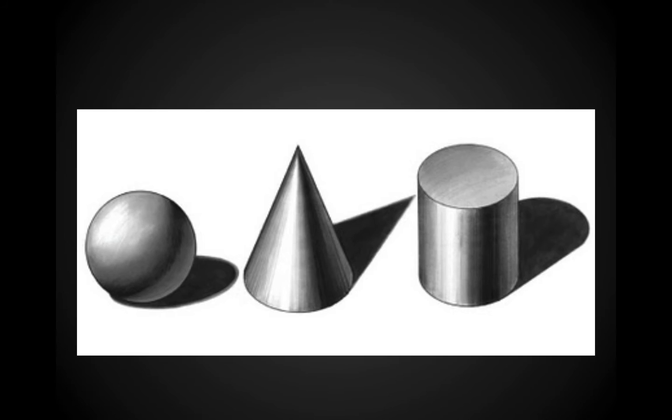In the cone, the highlight is triangular. Look how it's wide at the bottom, it narrows at the top, and it travels that entire length. Same with the form shadow. And then the cast shadow is triangular. And the cylinder, which is sort of this drum-like shape, the highlight runs up and down the form. The form shadow is similar in shape. And the cast shadow has that rectangular shape with a round quality to it.